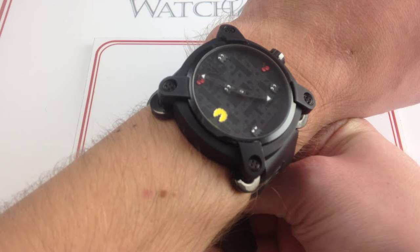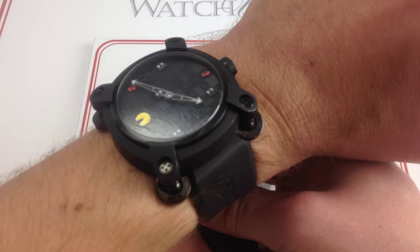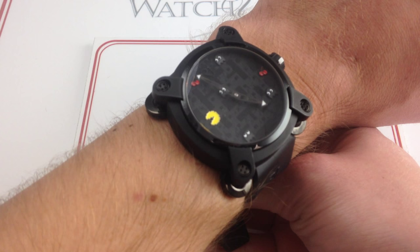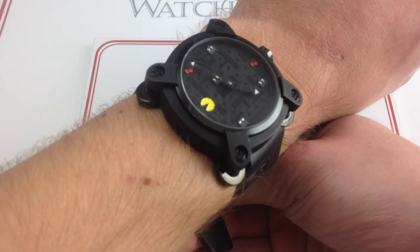What all those characters have in common is that they feature a special lacquered treatment so that in person they have exceptional gloss and really pop in direct light, with almost an iridescent quality. They almost seem to be backlit when you see them in person, especially the eyes of the ghosts — all directed at Pac-Man. The backdrop is a special layered construction with a sort of pixelated maze grid pattern reminiscent of the actual Pac-Man board.